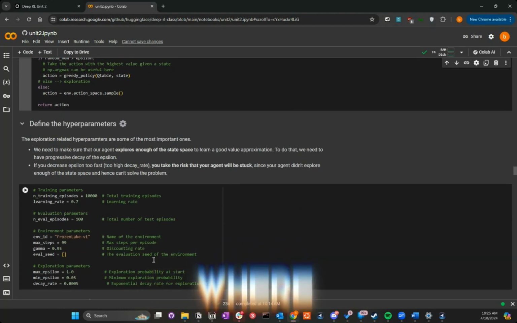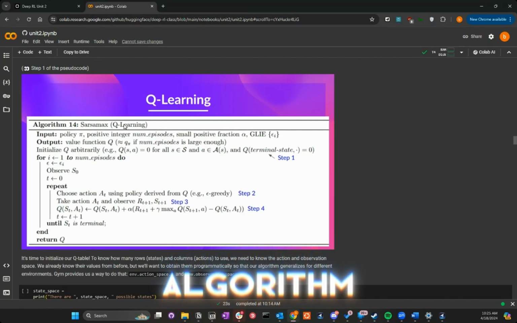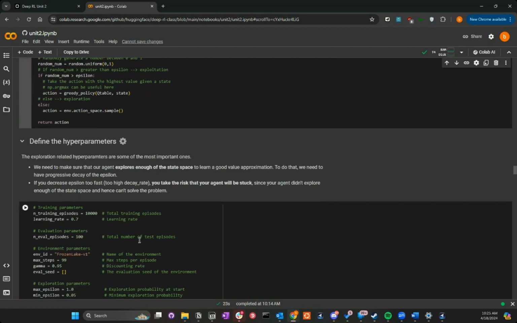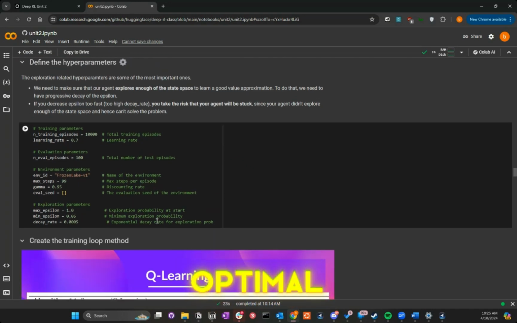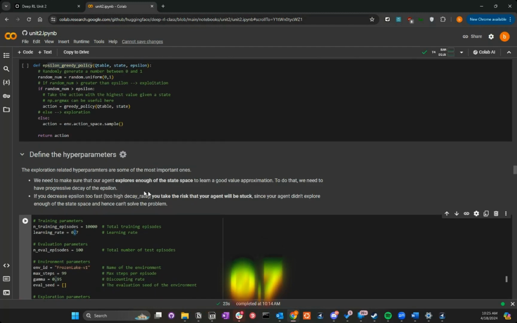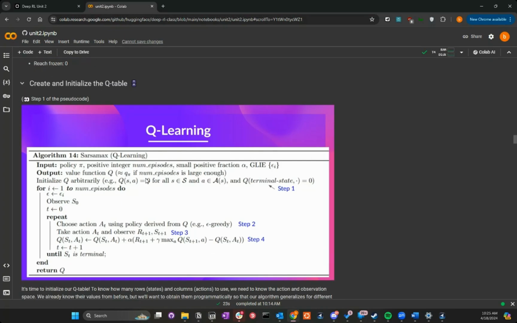This is where all those variables that you see in the Q-learning algorithm, you just plug and play based on whatever you decide is optimal. You can try a whole bunch of different numbers. Here they give an example. We'll just use 10,000 training episodes. We'll have a learning rate of 0.7. You can see in the algorithm that this here, alpha, is the learning rate.